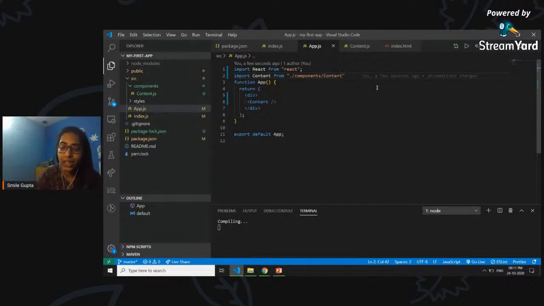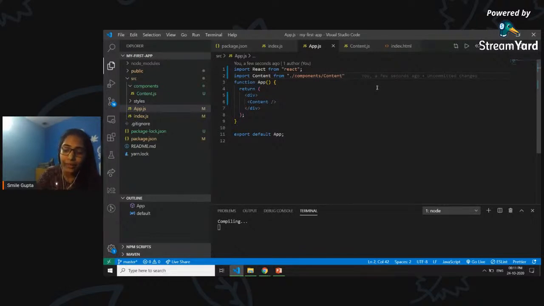Generally I am that person who forgets the syntax. So what you can also do is use VS Code. I am a great fan of VS Code. VS Code comes with an extension called ES7 snippets or ES6 snippets. You can always install it. And apart from that, you can always install Prettier. Prettier is one thing that will format your code.